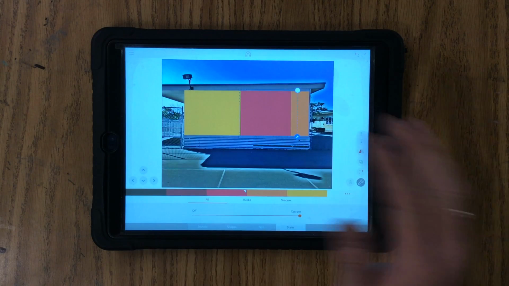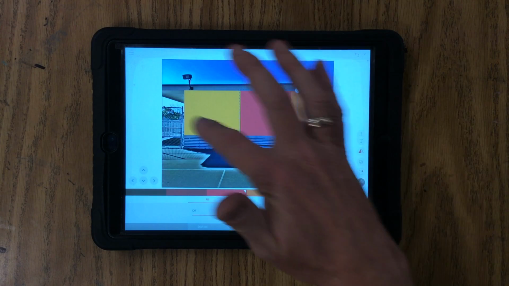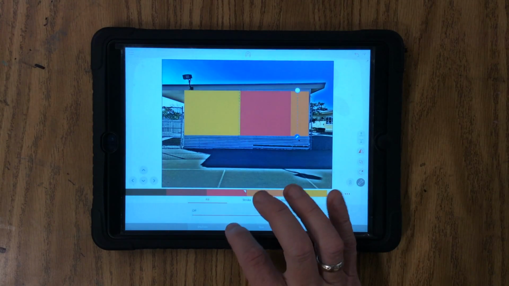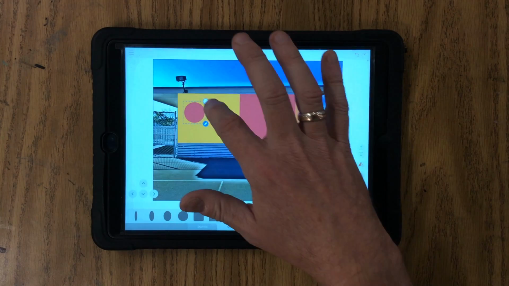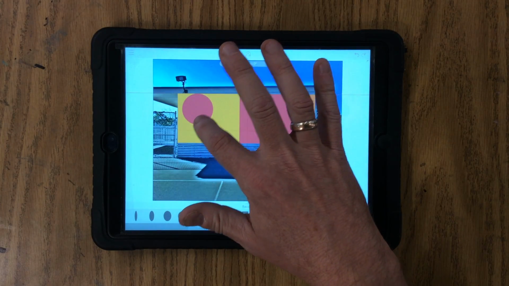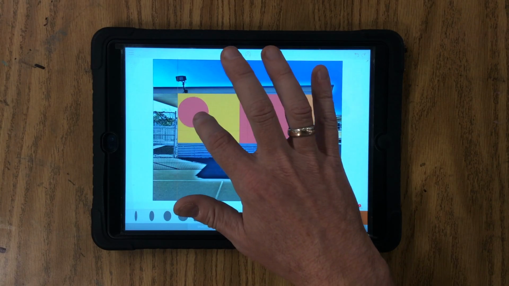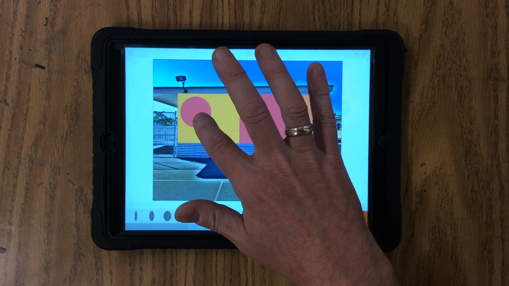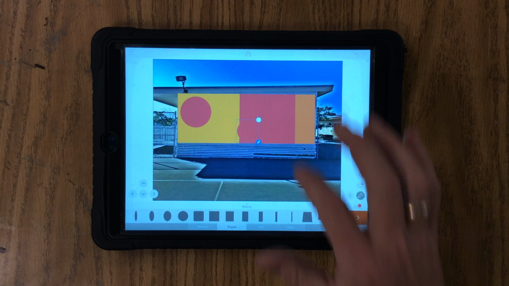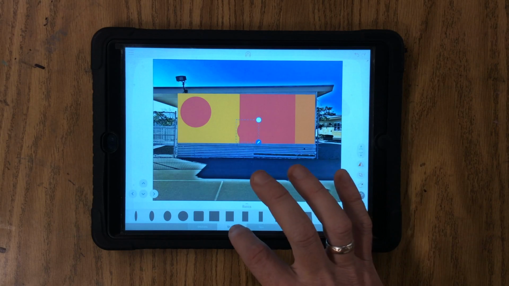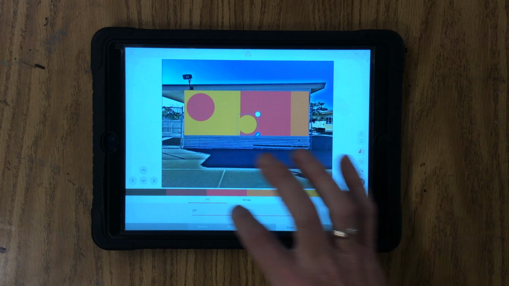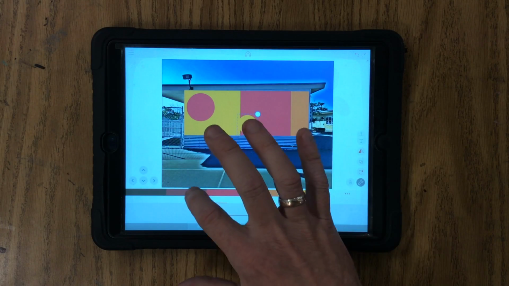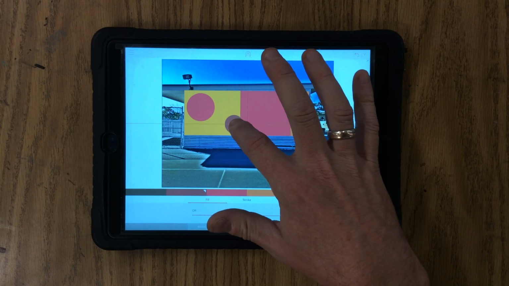So I have kind of like a background, but I can keep going, right? Because that's pretty basic. So, you know, maybe I want to add some circles on top of it, and I can change colors too. Maybe I want to see kind of like a polka dot background, and I can change these. I'm going to change the color real quick so it doesn't blend in there. Oh, that's not going to work. Maybe I go dark.